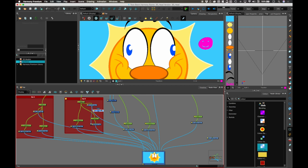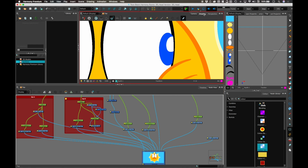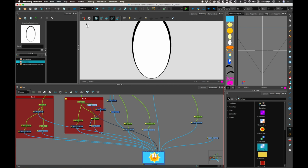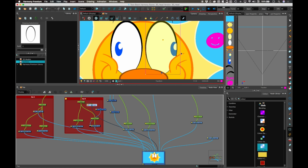Lovely. Right. So what this will do is it'll separate out the colour art layer, which is this bit, from the line art. And so therefore I want the colour art bit to cut the pupil. So I'll take that and I'll cut the pupil there. Now at the moment it's cutting it in a really ugly way, because if you look here, let's just zoom out a bit, there we are. If we look and we turn on show strokes, you'll notice that the colour art layer cuts in this sort of middle bit, which we don't want, because that's where the cutting's happening. So it sort of cuts halfway through the eye. We want to have that line art going over the top beautifully of the blue eye.